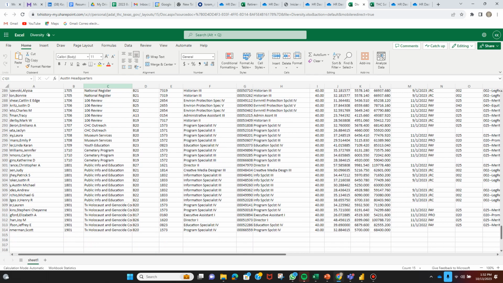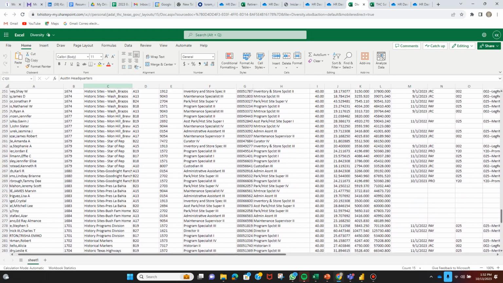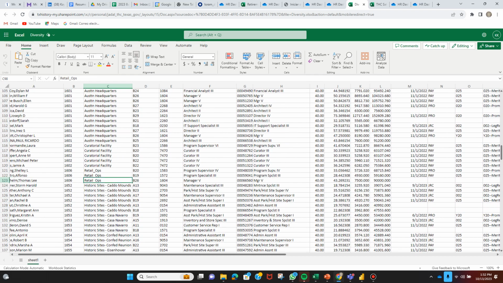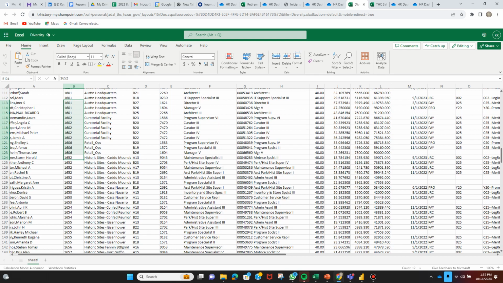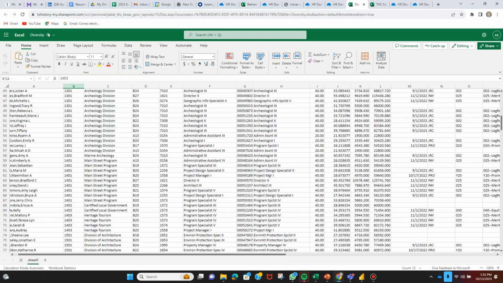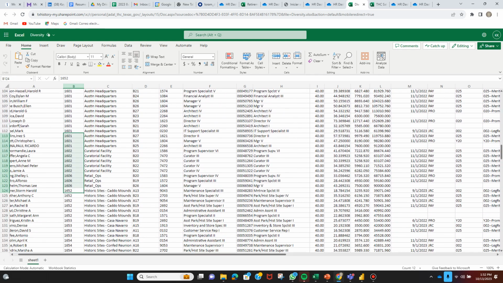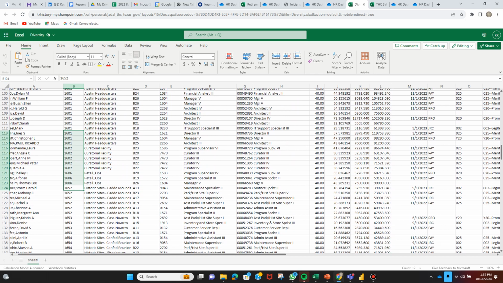Yeah. For Austin, historic sites include retail, curatorial, and then you'll see the Austin headquarters. Okay. And I think they're all, yes, all of those right there. 1601, 02, 06, and then you'll see everything else that says historic sites in front of it. That's historic sites related. Yeah, there's more up top. Keep all those Austin headquarters ones. Oh, scroll down, sorry, you went too far. So all the 1601, you have a few more in there you're missing.